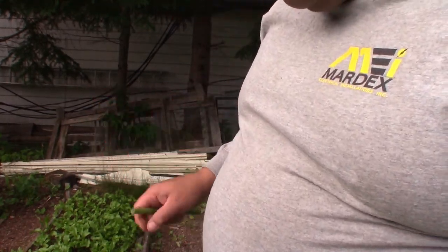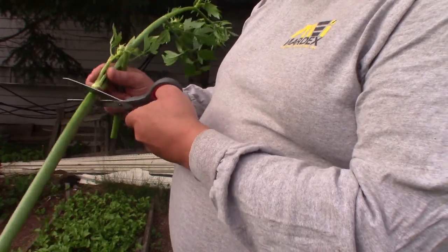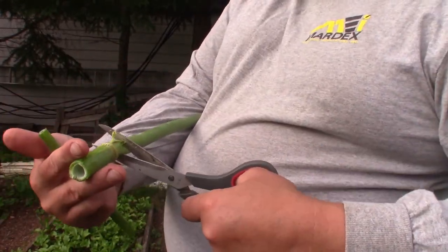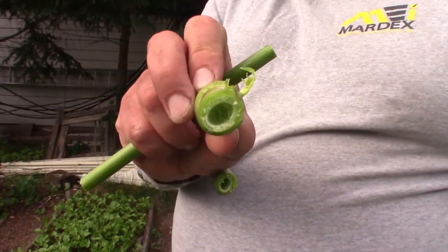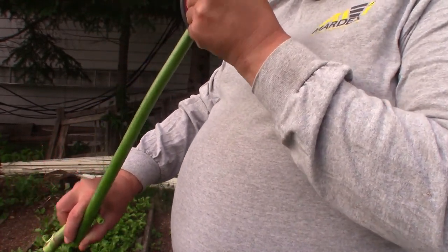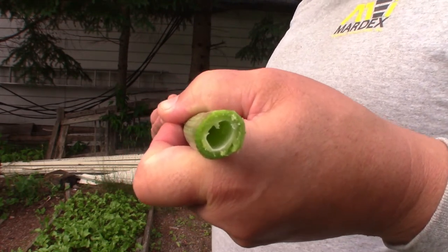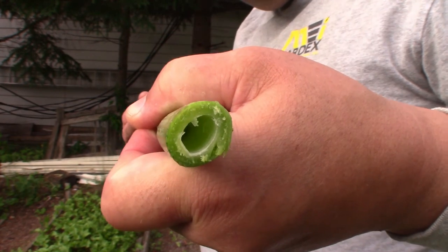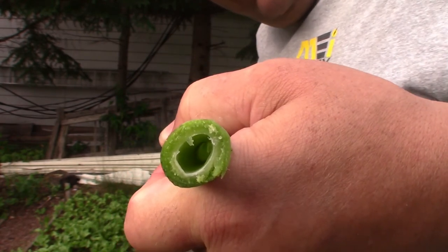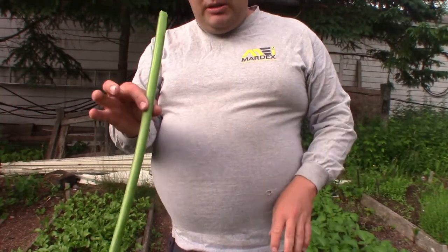Now that's good for a small glass. Of course, the bigger they are, the longer the pieces. I got a leaf joint there, and one here. So you can see that one's closed off. I don't know if I can get it straight enough that you can see through or not. Let's see. But this one is hollow the entire length through. You see how long it is? So you can use these as straws.